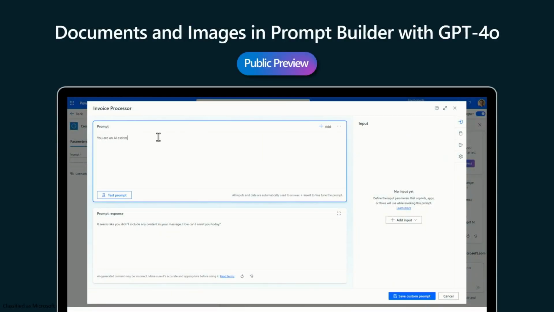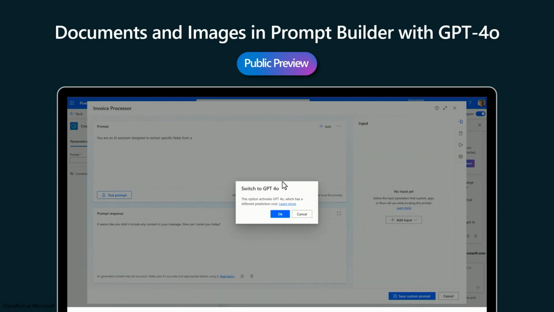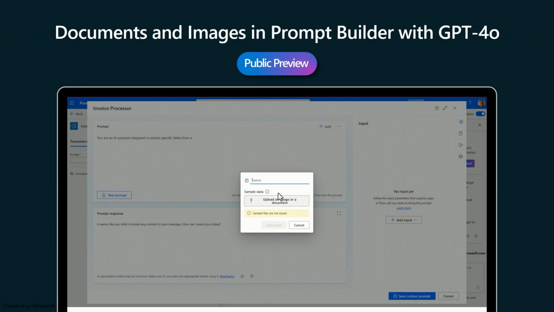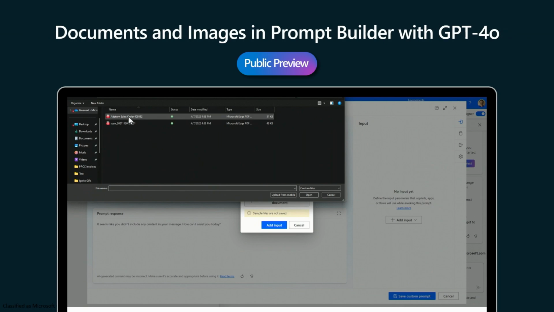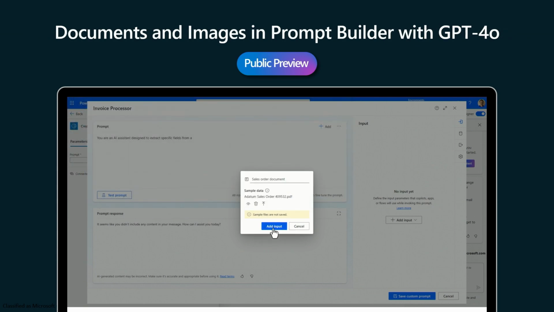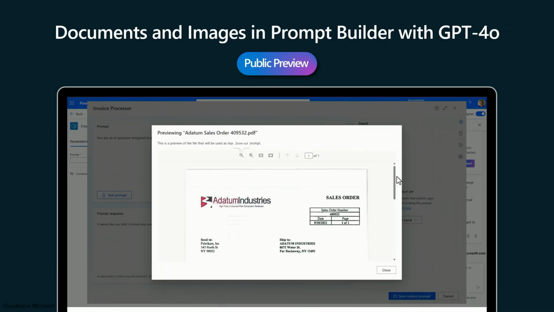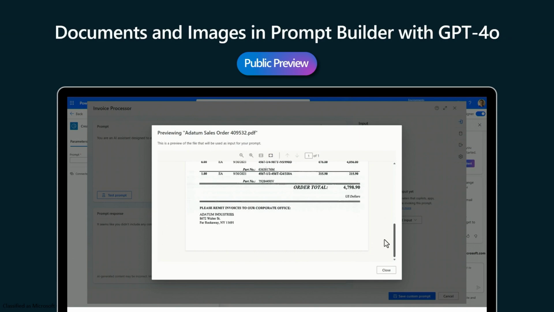Hello, everyone. So as Gwen showed you, up to now, we have prompts that only receive text as input. So only string variables could be in your prompt. But now we can also input documents like PDFs or images and put them right into your prompt. And what's going to be amazing is, let's take the example that Gwen was showing you with the classic AI model, the same kind of invoice.